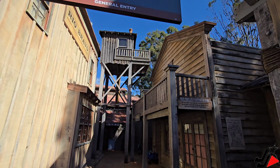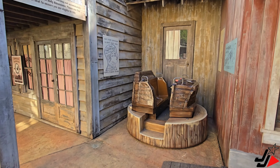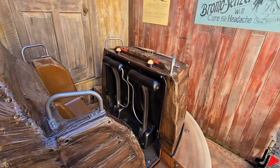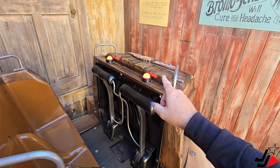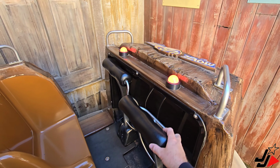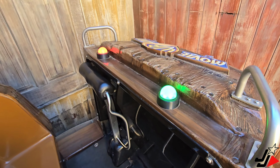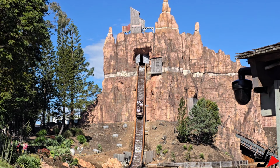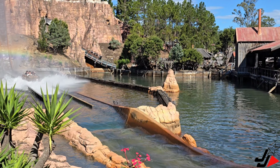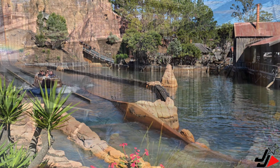So the test seat now for Wallace Falls is just to the right of the entry. So you're about to jump into the test seat here. And don't forget, just check if the light is red or green. So currently, if it's red, you can't ride. Once that goes down, it goes green, you can ride the ride. It's definitely really good to see the Wallace Falls ride back open again.